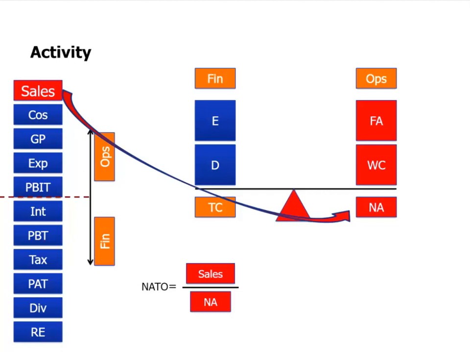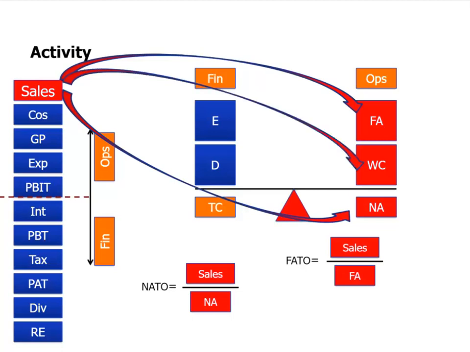We could also explore this in a little bit more detail by asking ourselves how much sales is generated by using the fixed assets in the business and how much sales is generated by using the working capital in the business. And that's just a more granular look into the performance. So for now, I'm just positioning some of these ratios for you, giving you an idea of where the numbers come from. We will look at a specific business, specifically All-Star, because that's the one we've been working with, on how these ratios have meaning when we put some numbers to them.